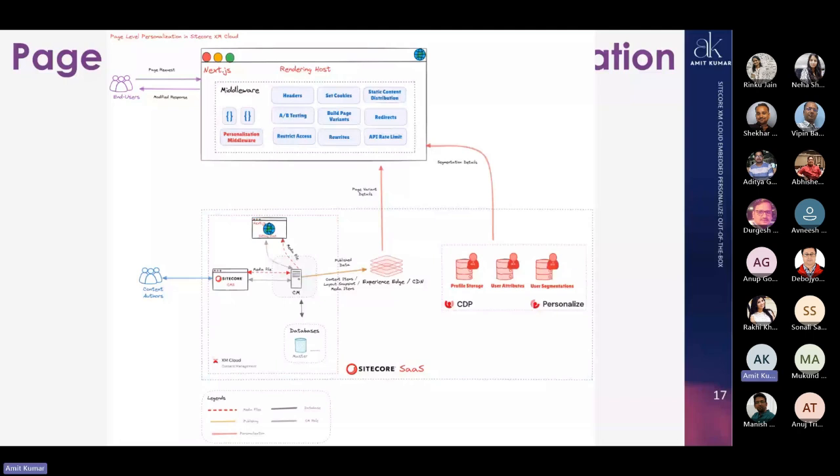And also, like you were telling, you cannot do page level component personalization. Suppose 10 components need to be personalized on one page, then you need to create 10 page variants. But you cannot do that with embedded personalization because it has a limitation of 8 page variants. So either you move the use cases into page variants and buy a separate license. That is the major restriction, or the limitation here.